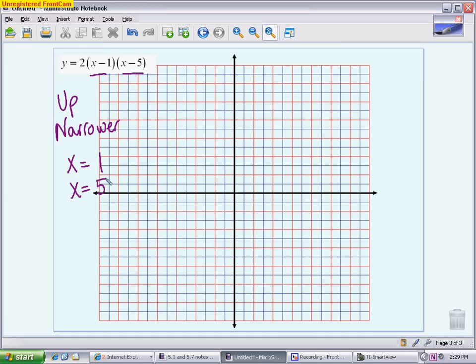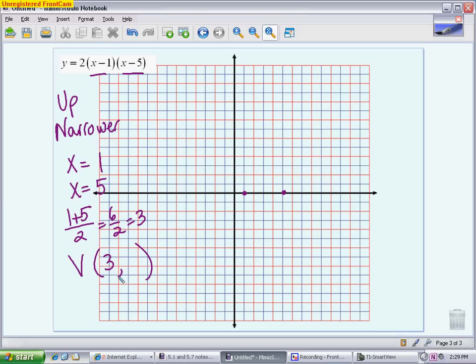What these points represent are the two places where the parabola crosses the x-axis, so a point at 1 and a point at 5. Your vertex is going to be directly in between those points. You could either put one finger on each point and gradually move closer and closer together until your fingers are together, or mathematically you're going to average the two x's that you have. So to get the average of 1 and 5, you add 1 and 5 together and cut it in half. 1 plus 5 is 6, divided by 2 is 3. So that tells me that my vertex has an x-coordinate of 3 because it's directly in the middle of the intercepts.